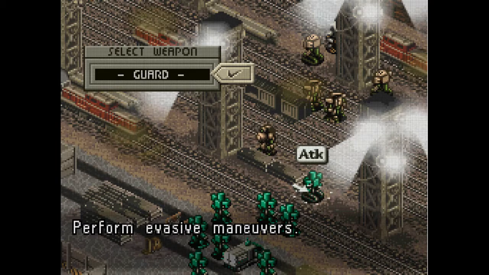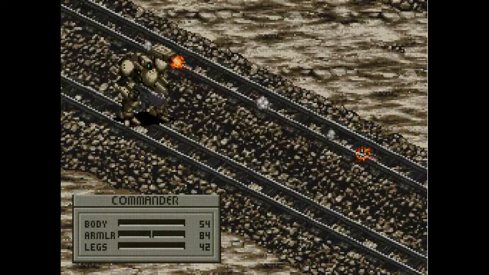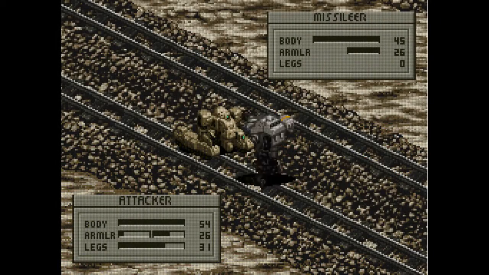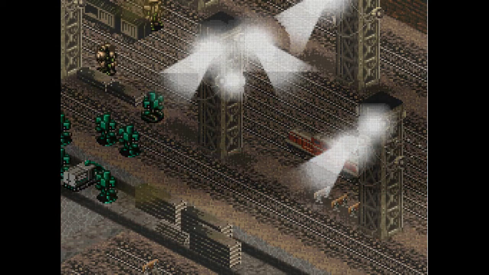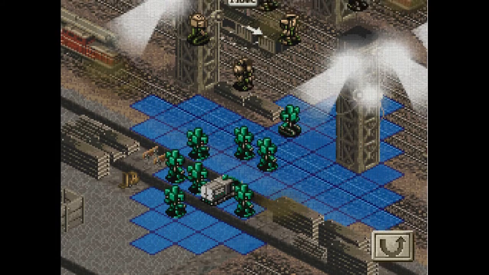It doesn't matter if your allied Wanzers get destroyed here. They're just there to soak some damage and basically act as a distraction for the enemies. Oh, for evasive maneuvers, okay. So it is actually possible to take out Gina, but I'm not going to bother with that. You just get a little bit more money.